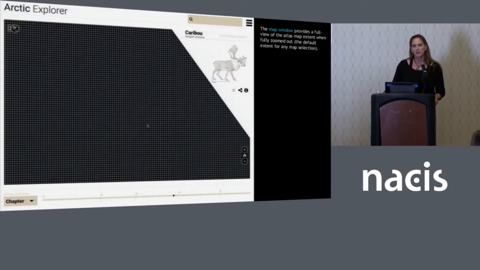I will say one thing at this point. This is an adaptable app, so it can be used on any device, even down to your smartphone. Remember that we've got a 4-foot by 3-foot atlas that we're trying to share in this space. So while it can be used on a tablet or a smartphone, it's going to be a better experience in either a large tablet or a computer screen environment.